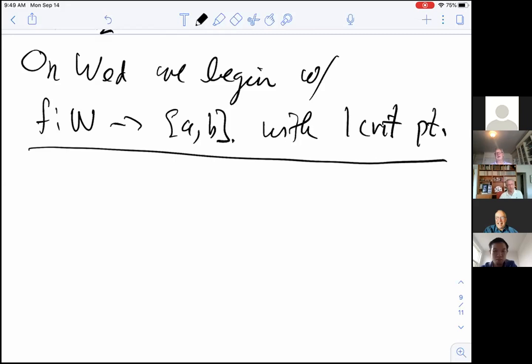When we start studying Cerf's theory on pseudoisotopies, we will touch on some of those issues. We'll have to follow the critical points around. All that we're going to do to prove the H-cobordism theorem, which is our first subject, is, so first of all, that was a local theorem, right?